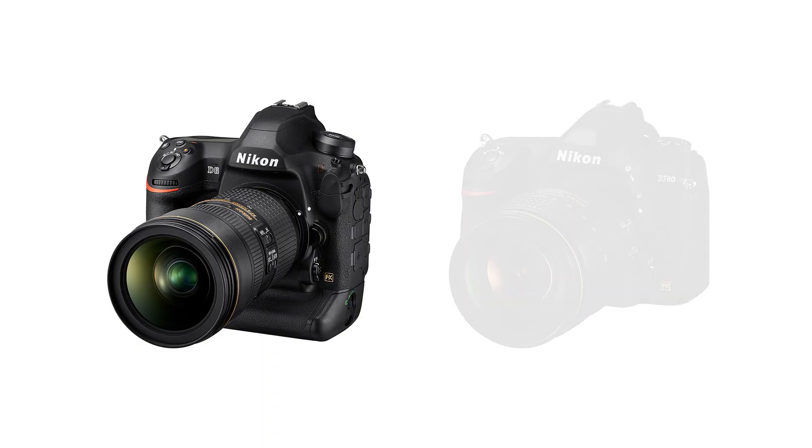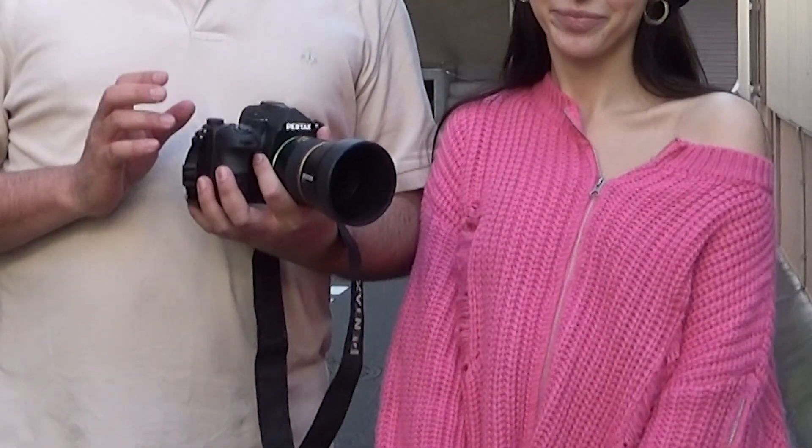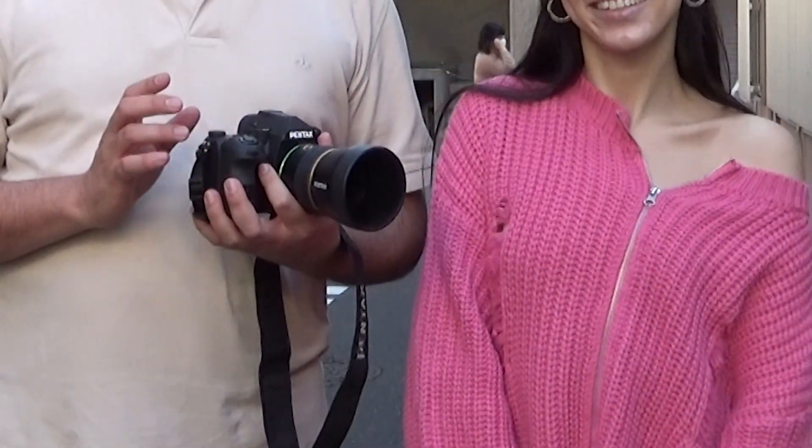This is actually one of the reasons many photographers switch to mirrorless, not thinking that it would be possible with a DSLR, but for those of us who prefer an optical viewfinder and want some of the features of mirrorless, well, there are some options. The Nikon D6 and D780 both offer eye tracking autofocus in the optical viewfinder, but with Pentax being the only camera maker to openly commit to continuing development of SLRs, I'll just talk about their K3 Mark III.